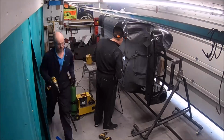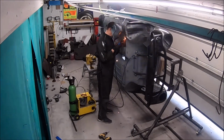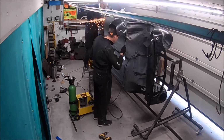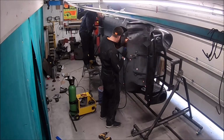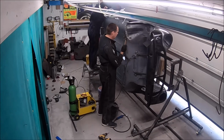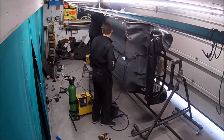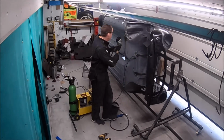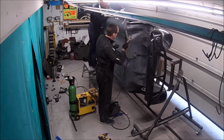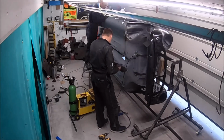And I'll just mention actually, while I'm doing that front of the floor pan there, obviously there was still some seam sealer left over. Even though it's been shot blasted, it never gets rid of it all. And certainly where it gets in between two panels, I don't know what it is about seam sealer, but when you come to weld around it, if you've got any left on there, obviously it catches fire because it's flammable, but it also makes a real mess of your welds as well. So if you get anywhere near seam sealer and it heats it up, whatever it is, the gas it gives off, it really just makes your welds go horrible. So if you can, it's really worth spending a little bit of extra time and making sure you've got all the seam sealer off.